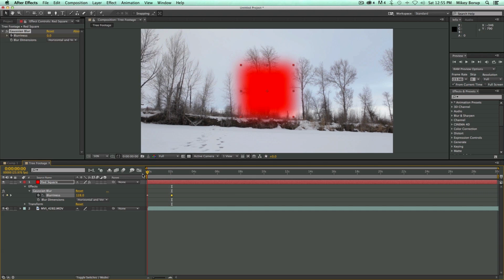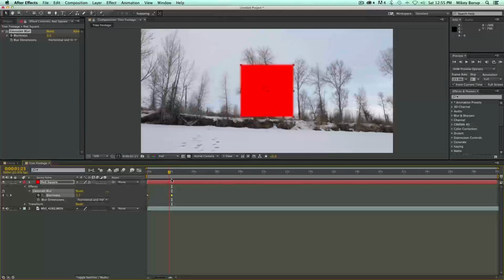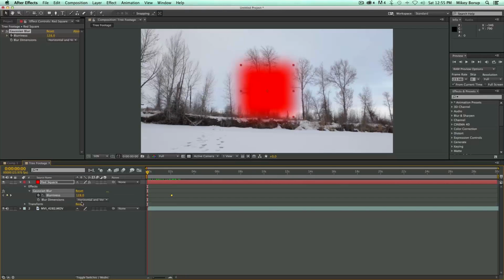So once you start the first keyframe, anytime you make a change, it'll make a second keyframe, assuming you're in a different part. If I were to make a change and I'm on top of this existing keyframe, it'll just change that keyframe. So for instance, right now, I can bring this up to almost 200, and it didn't create a new keyframe, it just edited that current keyframe.